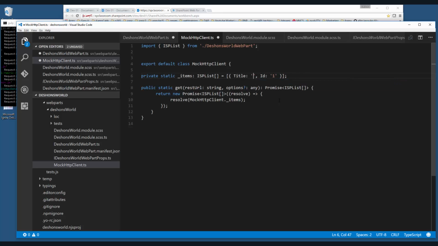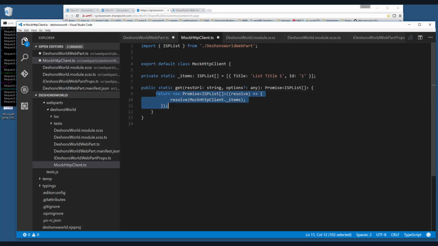Let me just call this list title 1, okay, and then that's going to be the ID 1. And then here they have a public method that's going to say, hey, get, here are the parameters, passing your REST URL, passing your options, and then it's going to return a promise of the type list array, right? So an array of those SP list objects.